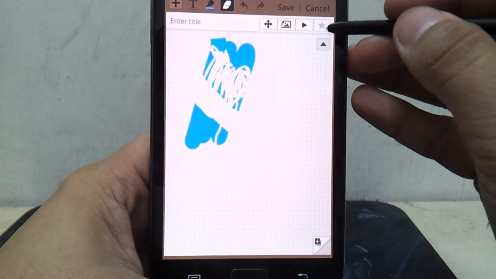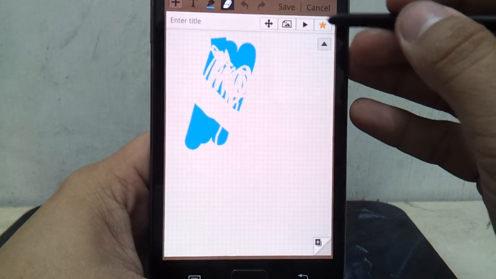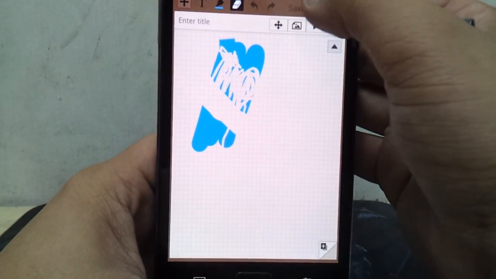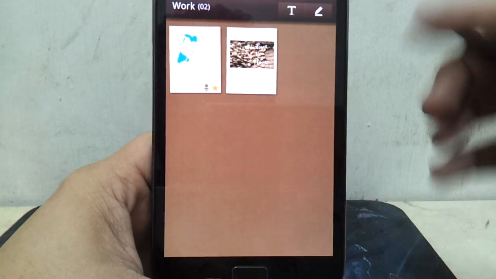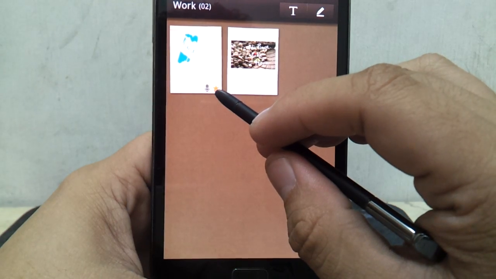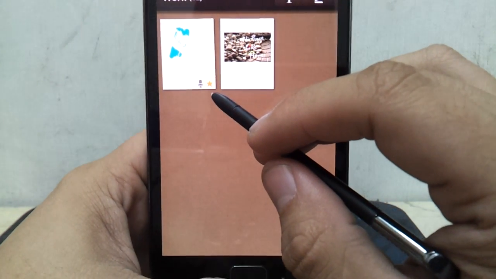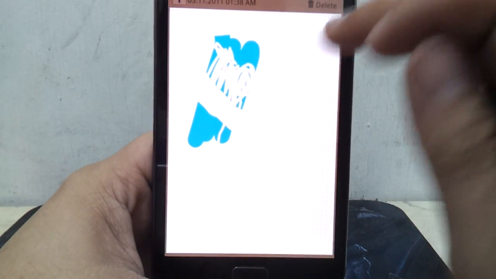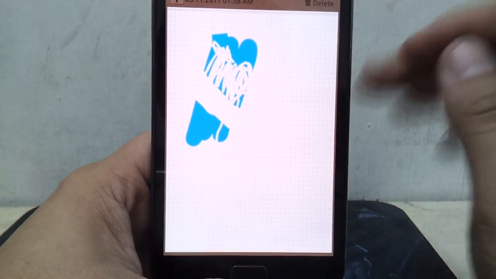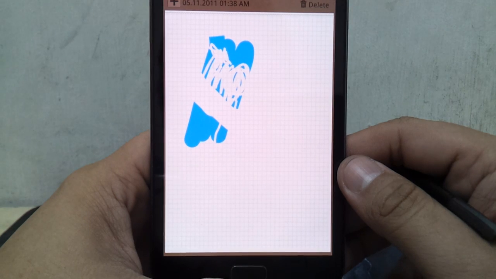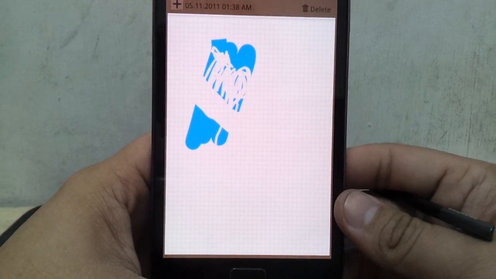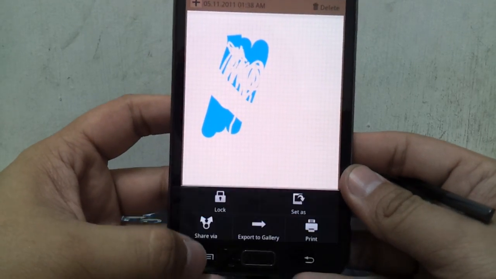The final one is to mark your memo as a favorite. So you could see a special icon, a star icon, on your memos. In that sense, you would see which one is your favorite, or if it is something that you want to include in your memos, that would be a great addition.